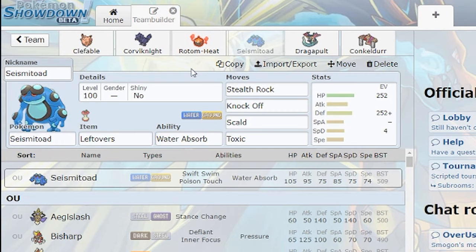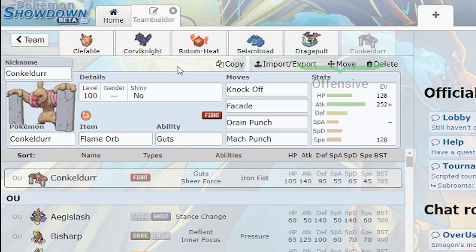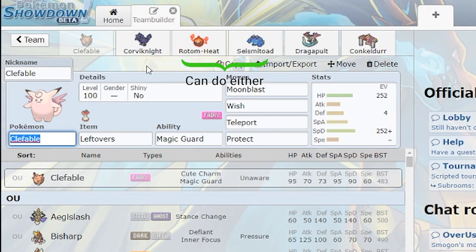Next, for those offensive pieces, let's say we have a Leftovers, Hex Dragapult, and a Guts Conkeldurr. This team actually ends up being pretty balanced, once again fitting the name. For pure offense, you have your Conkeldurr and your Dragapult. For pure defense, you have your Corviknight and Clefable. And then with both offensive and defensive utility, maybe leaning towards the latter, you've got Seismitoad and Rotom Heat.